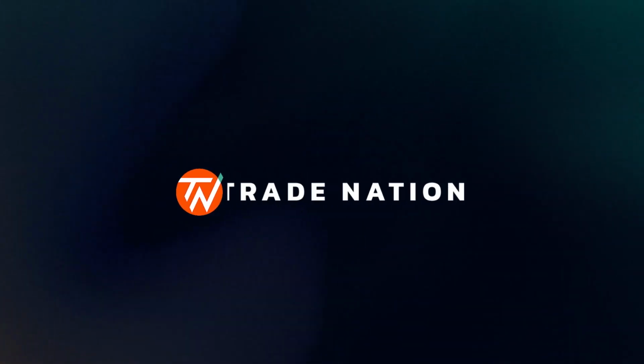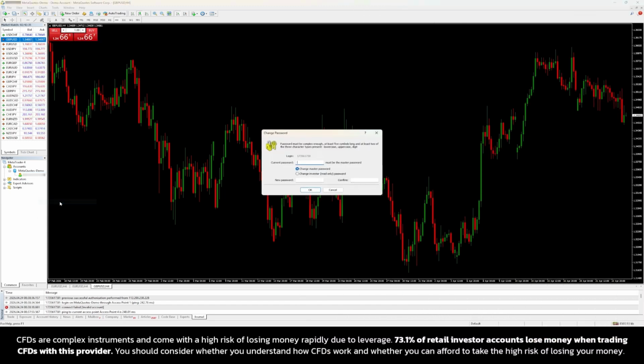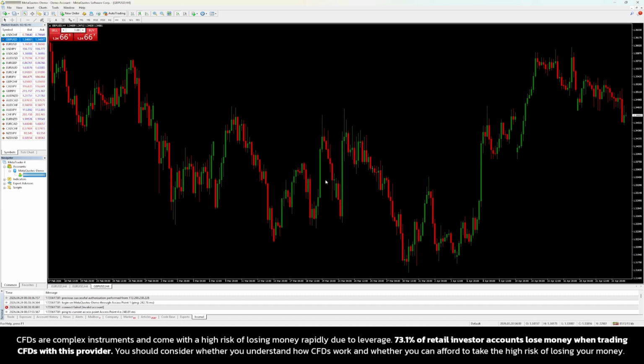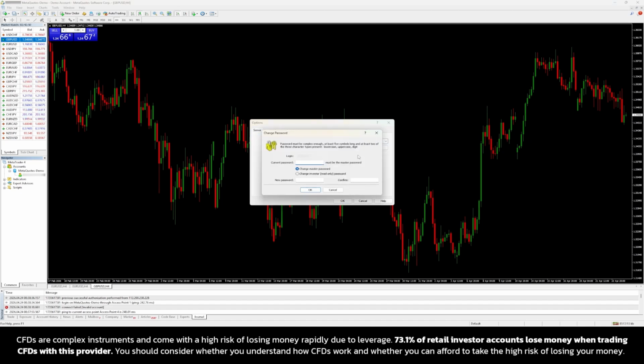Changing your MetaTrader 4 trading account password is a straightforward way to manage account security, and MT4 gives you more than one way to access that setting. Whether you want to update the main trading password or change the read-only investor password, the process is handled from within the platform itself. One option is through the main menu, under Tools, then Options, and on the Server tab, you can open the password change window directly.